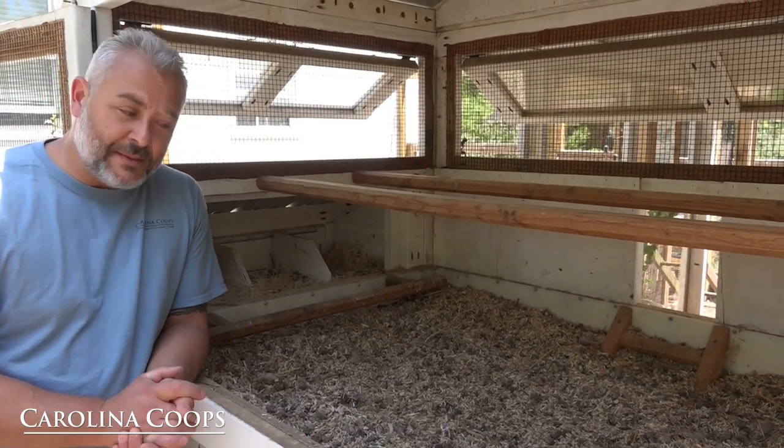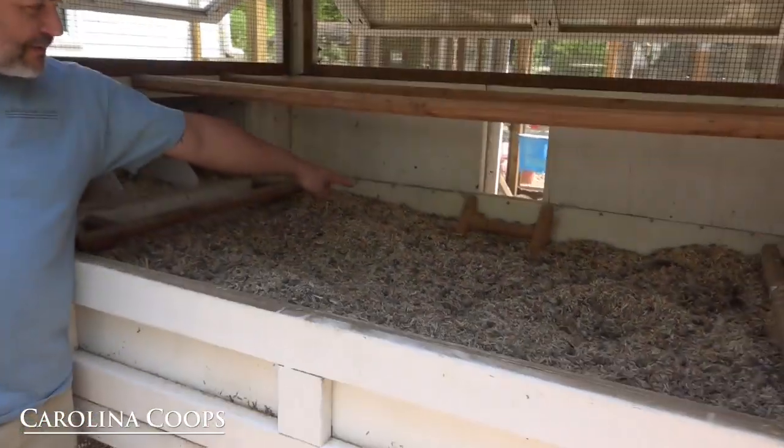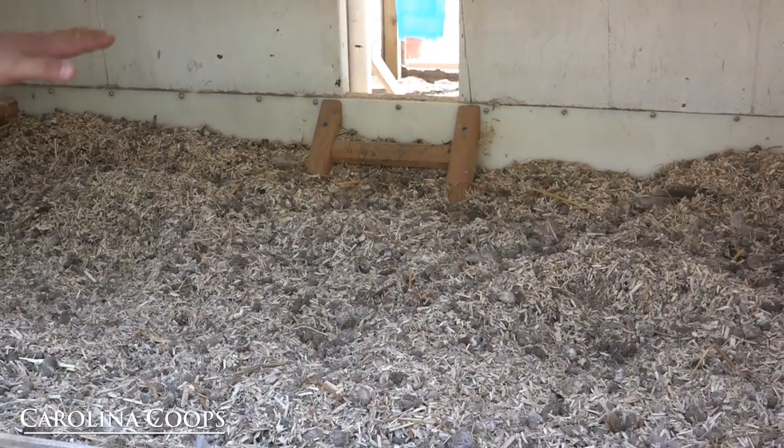They're like, what? Oh, here's another great shot. I just want to make sure you got that. Let your ladder disappear. Perfectly fine. That ladder is there for the people that have those special chickens that want to make it nice and easy for them to get in and out.